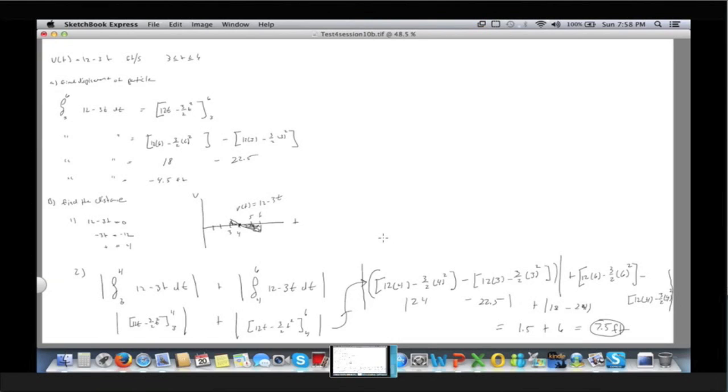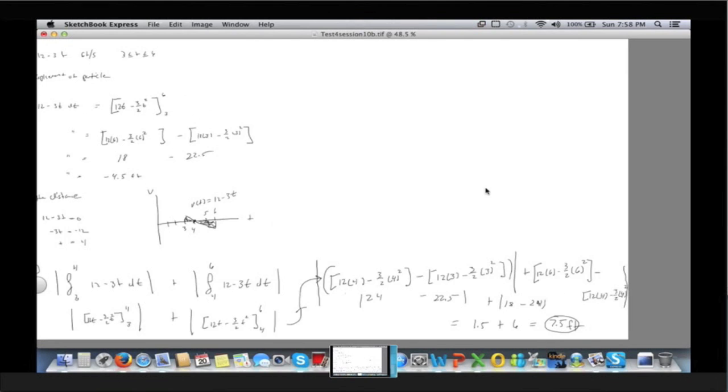Now, there is one other thing. There was one new number that you plugged in there on the bottom. You didn't just plug in 6 and 3. There was one new time you had to plug in for the distance. What was the new time that they cared about besides t equals 3 and t equals 6? When v equals 0, which is t equals 4. That's right. So show where you did the t equals 4 calculation in the bottom right. Where did you plug in the 4, and what did you get?